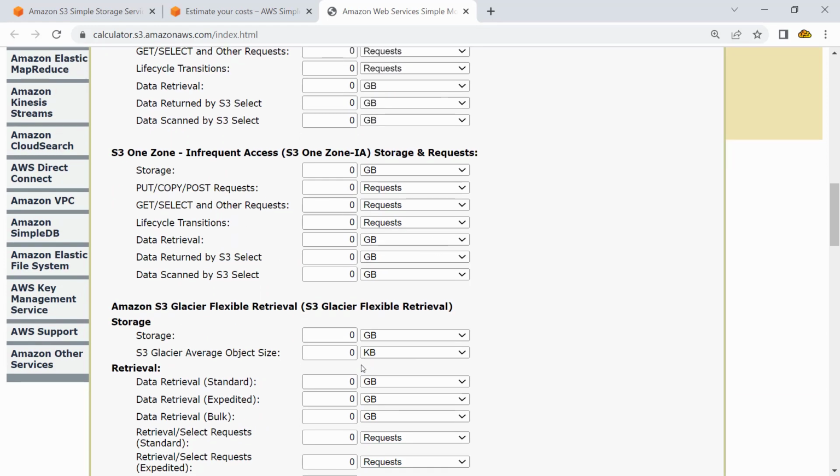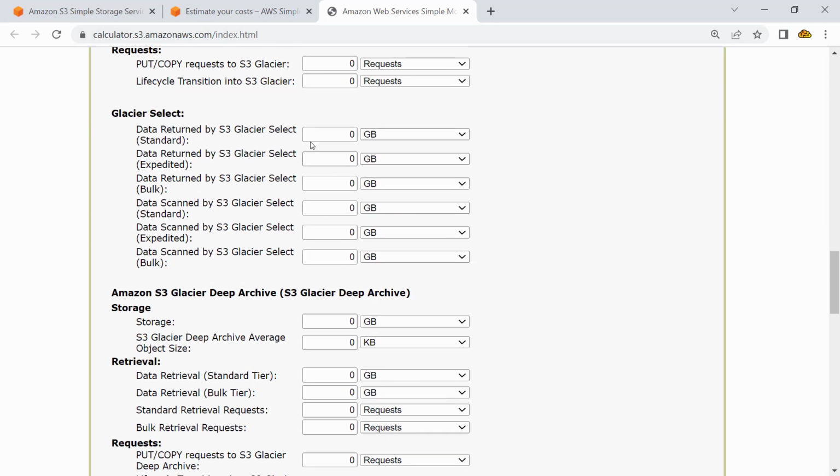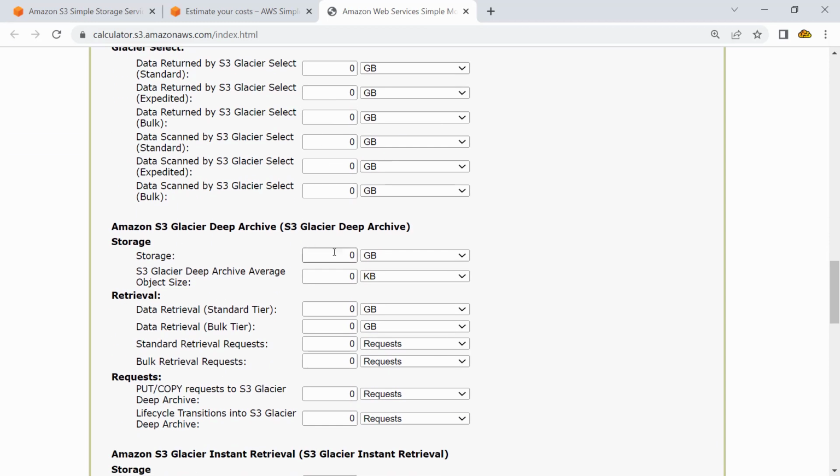And I am picking other classes here: one zone IA, Glacier, Glacier Select, Glacier Deep Archive. Let's select Glacier Deep Archive to store the same 10,000 GB of data, and I am trying to retrieve this number of requests here, right?